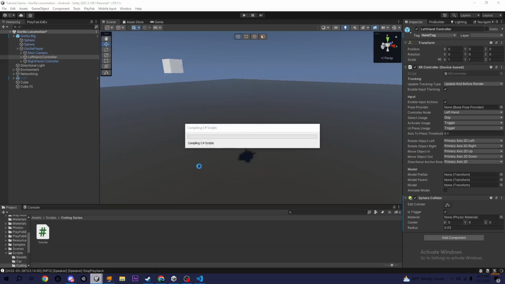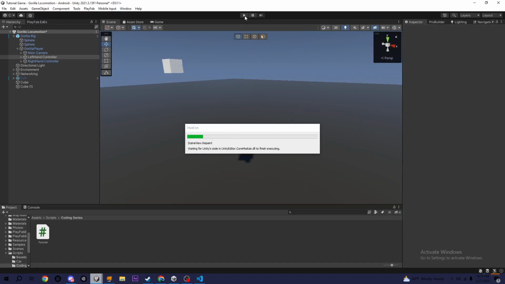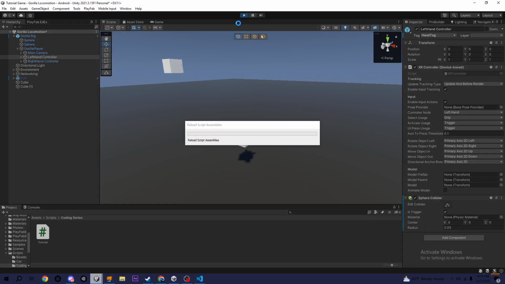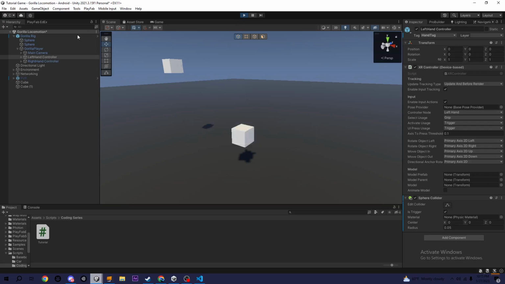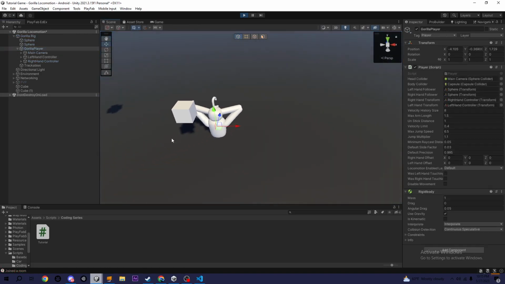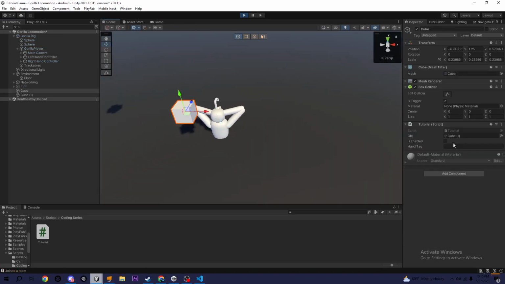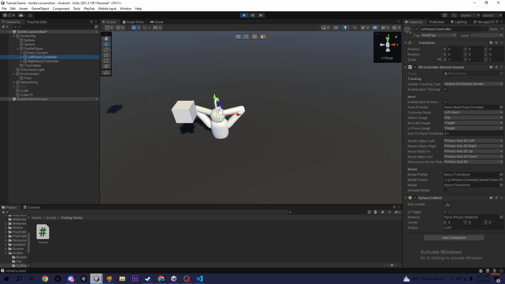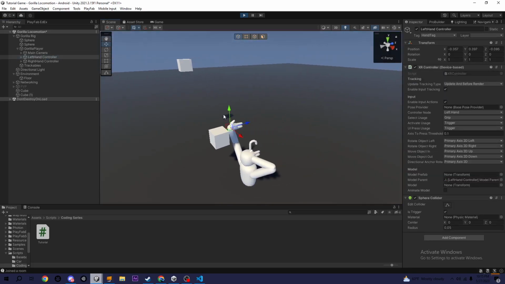So now when I load the game, I'll click play real quick to show you. Alright, so we're here now. Come over here. See if this, now if I touch it, it's not going to do anything.